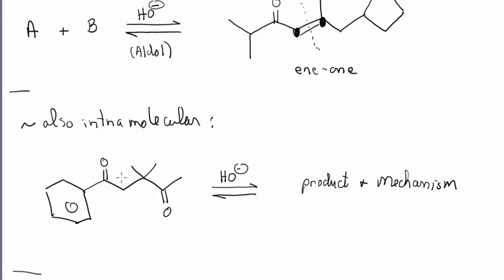So you have 2 possibilities of alpha carbons that might form the carbanion. The one on the left and the one here on the far right. You have to figure out which one of these alpha carbons is going to be the one that's actually going to form the carbanion, so that when it adds to a carbonyl group, you'll end up forming a ring that has 5 or 6 carbons in it. So I'm going to leave the identity of this product up to you, and once you come up with that product, it would be good to practice the mechanism.